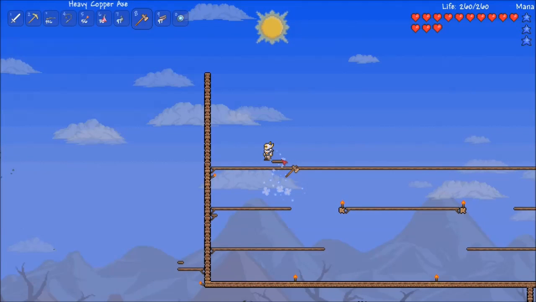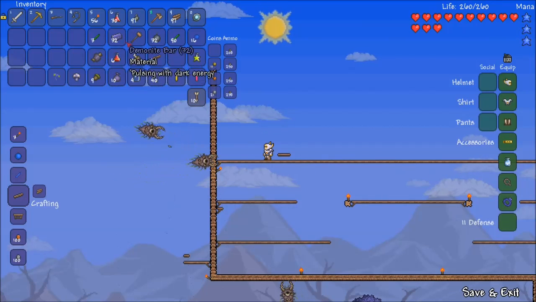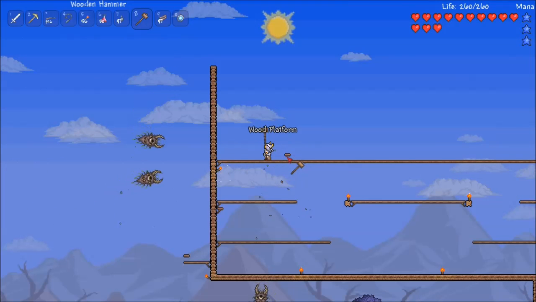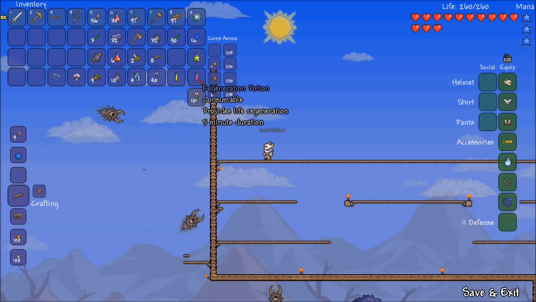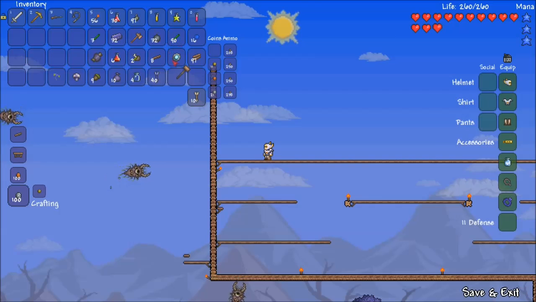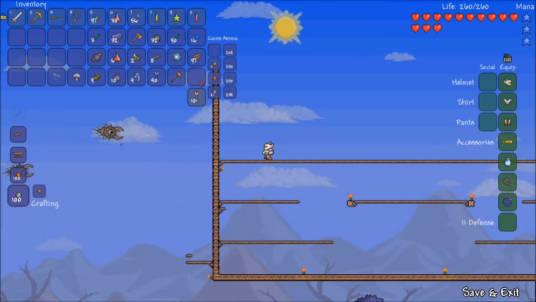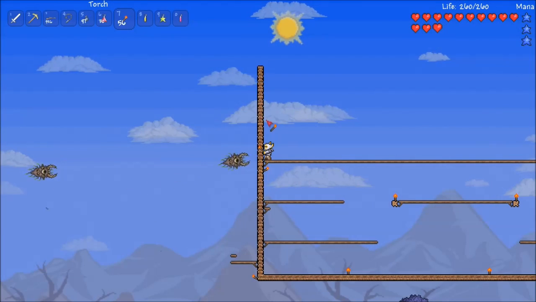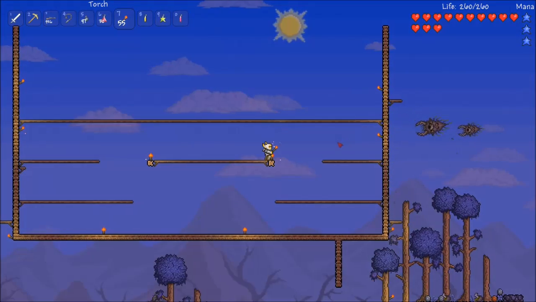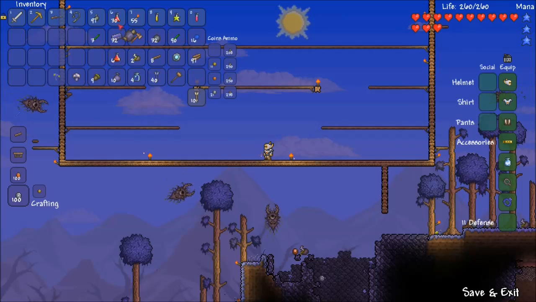I'm going to pre-buff and then summon. I guess I need the hammer for that, because it is a placed man-made object. So I'm actually going to unequip the magic mirror, because the last thing I want to do is accidentally teleport and panic. And then I don't need torches for this. I'm going to put up some grenades here. I do want to put torches here. Yeah, so here we go. Let's just get the worm food.